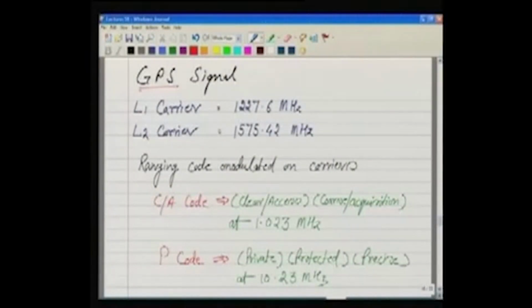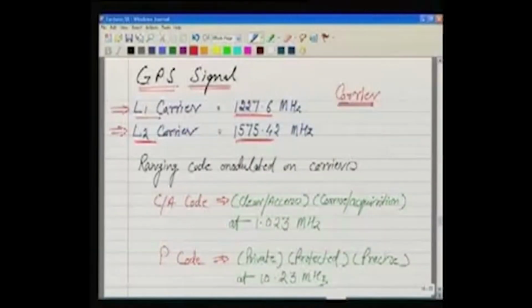Okay. Next thing about the GPS signal. So far we are saying radio waves and carrier. Basically, we have 2 bands which are being used as the carrier here. Now, what does 2 bands mean? One band is working at this frequency and the other band is working at this frequency. We call them L1 and L2, and they are carriers. Now, why are these 2 used? Why not 1? It helps later on, as we may see, in eliminating the ionospheric error.